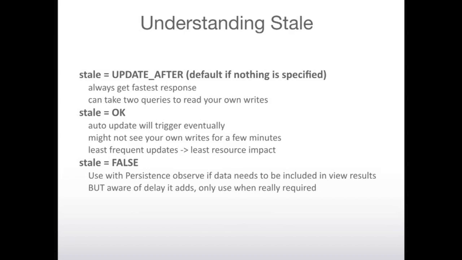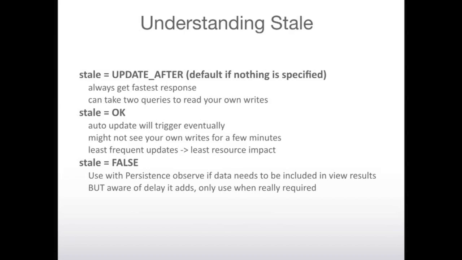Or the stale parameter. The stale parameter is actually done in a query, so you're passing this parameter, and we have 3 different options here. The first one is the default, and that is update after. Basically what happens is when you do the query, it'll return results based on the current state of the index, in terms of the data that's actually in the index. And then afterwards, it triggers the indexer to run and update all the views defined within it. So it tells the design document indexer to run and update all the views within it after it's returned the results back based on the current state of the index.